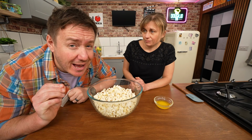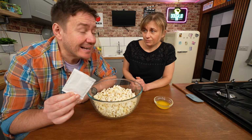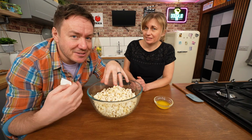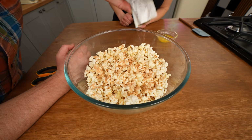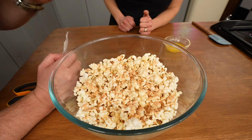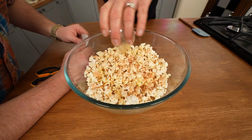However, that is not the hack. The hack is a sachet from a ramen packet. I went for a southern fried chicken one. So we might kind of make Kentucky fried popcorn. If we actually just mix it, the powder will scatter evenly and kind of dust it, and that's fine. But if we add the butter in now, oh my word, that smells of chicken. Nice. And if we stir crazily.